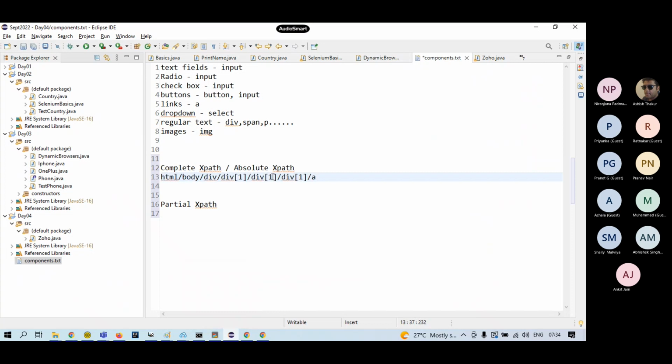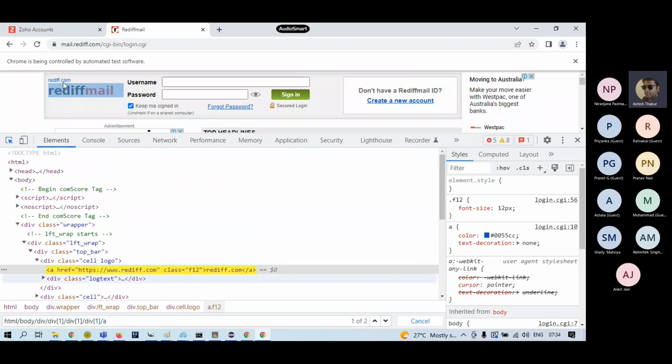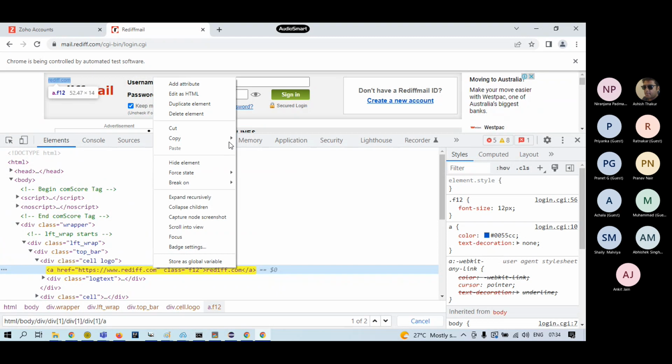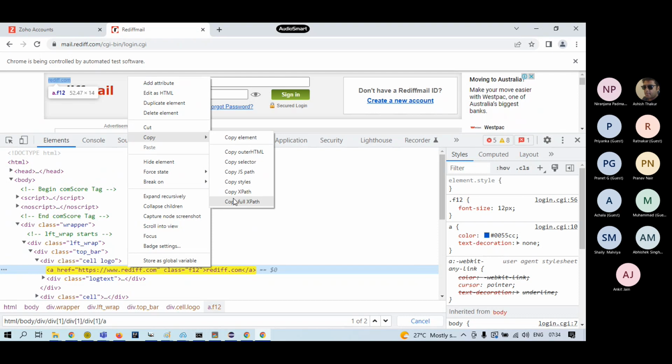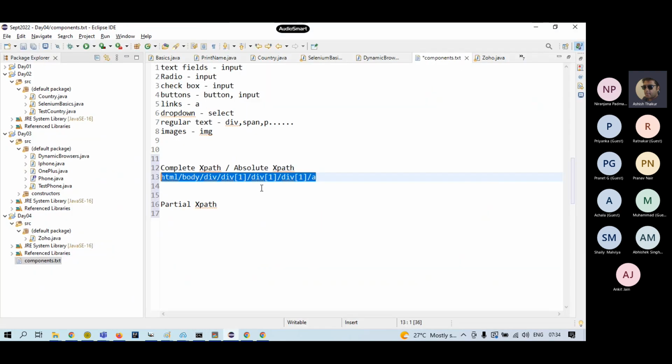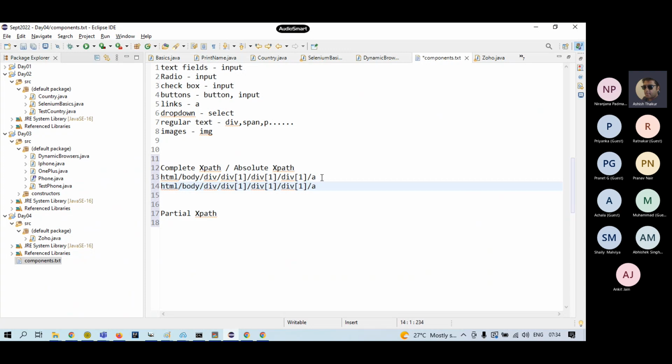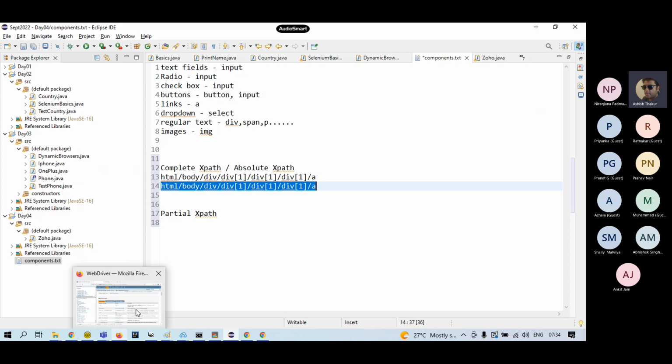Okay, right. So you don't have to work out the complete XPath the way I have worked it out. You can simply inspect the element. Say I have inspected rediff.com. Right click on the element and copy the full XPath, the complete XPath. You will get the option in the Chrome inspector. You right click on the element, copy full XPath, and you can also investigate the elements in other browsers like Mozilla.